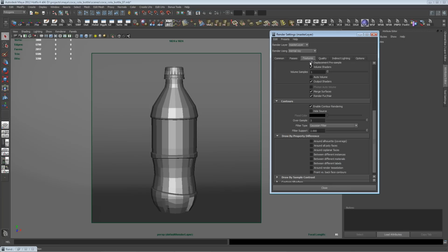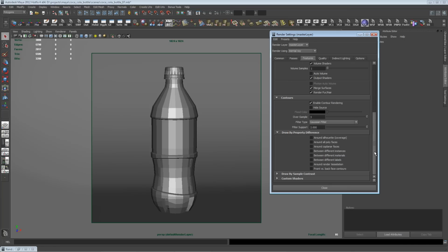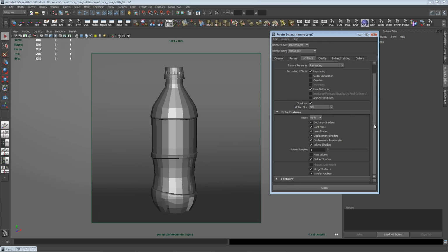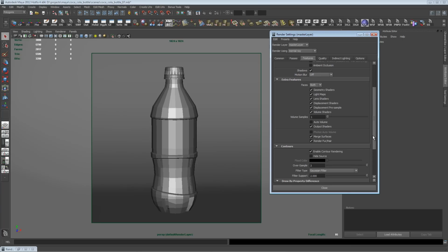Then I'll come over here to features, and this is critical for your contour render. If you come all the way down to the bottom here, you'll see contours, and the spinner will be closed by default. So you pop that spinner open and go down into this area, and you have to also enable contour rendering here in the renderer. Once you've created the material with the shader group that has contour rendering turned on, you can just disable the contour renders in your actual render globals by toggling this on and off.